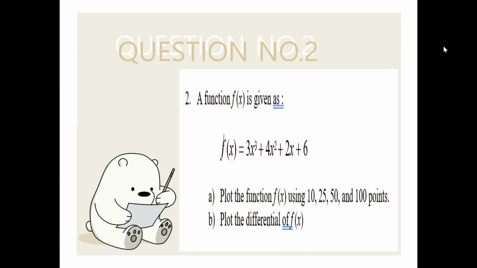Question number 2 gives us a function which is f(x) equals 3x cubed plus 4x squared plus 2x plus 6. With the function given, we need to answer the questions given below, which is A. Plot the function using 10, 25, 50 and 100 points. And B. Plot the differential of the function. Basically, we need to use the function given to do a graph in Matlab. Matlab is a coding program.